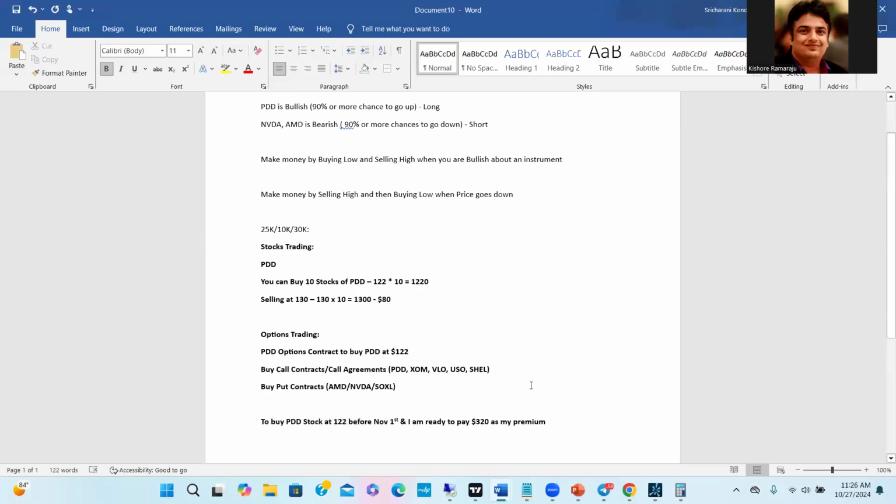For example, you want to buy a new home in Hyderabad, or you want to buy a home in Dallas, right? They are starting a new apartment or something. You will go and give them 50,000 or 1 lakh or 10 lakhs as advance. And then, even though the value of that home today may be 600K, by the time they complete the construction, it may be $1 million. You are locking your price by paying in advance, by paying a premium. For example, if tomorrow you cannot get a loan or something, that advance will be lost.